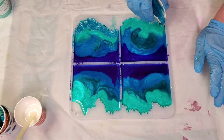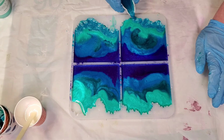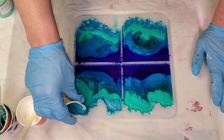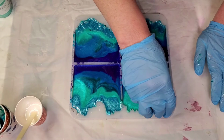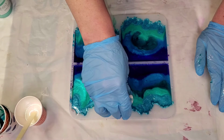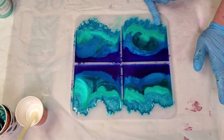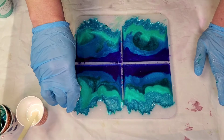And I thought about starting with the wavy part, but I feel like the white would have just kind of gotten swallowed by the other colors as we added them. So I didn't do that for that reason. Now notice this one, for being so light, is so sparkly. So I think it will blend really well in a minute. But that was my hesitation with putting it in the front, is because the next one that I'm going to use is not as sparkly. I'm gonna use a little bit more of this one and this one because this one seems to have less stuff in it than the others.